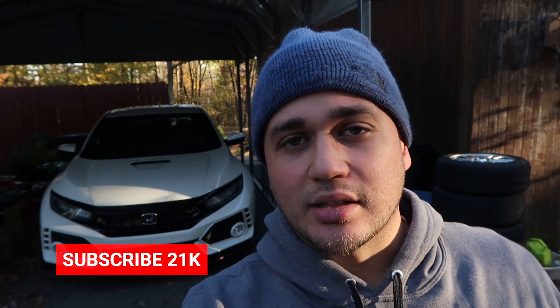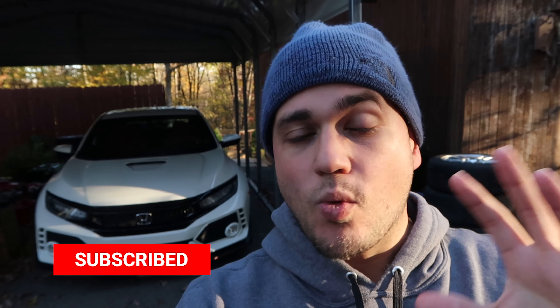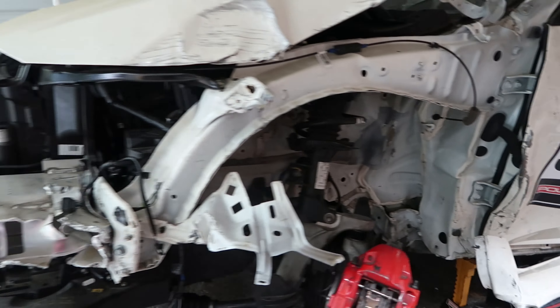What's going on guys, it's Elias, welcome back to the channel. As you can see, we're standing in front of my rebuilt Civic Type R — finally it's done and it's back. However, there are still things I have to do to get it to the finish line and beyond. Let's go around and take a look at what the Type R needs, what it looks like up close, and some of the things I need to be changing immediately.